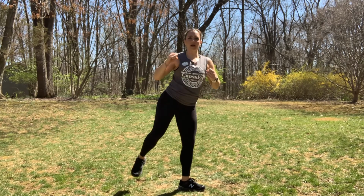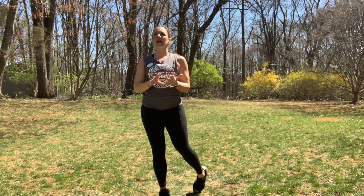Arms here or here. What's your preference? Doesn't matter, but the arms, whatever works best for your balance. All right, so that's side kick, roundhouse.